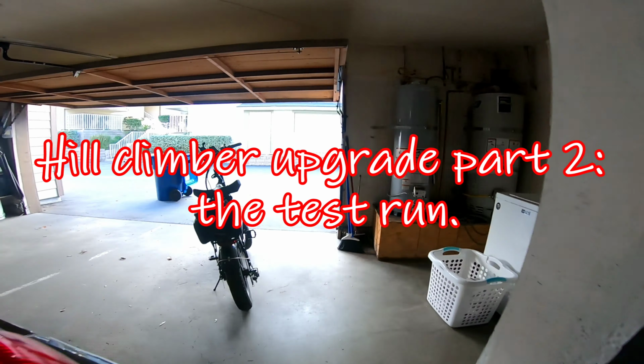This is the primary throttle that came with the bike. I just got it hanging on. It's still connected because if you disconnect it, you get an error code. So I might just put a thumb throttle on the left side over here. For right now, that's just gonna situate itself right there.